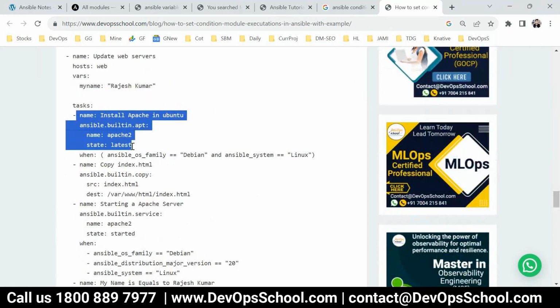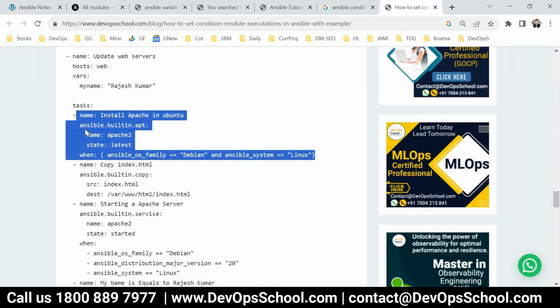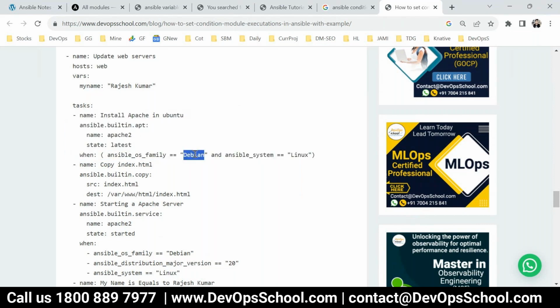This is the code you've been running, but I want to run only if this condition is true. So here is a truth table. Every programming language you might have run it. So ansible_os_family is equal to Debian, is it true or false? ansible_system is Linux, true or false? Whatever the result, true and true, you will get true, first false, like that. So whatever the results, it will become for this statement. So if it is true, the final result, it will run it. If it is false, it will not run it. So that way, you can write the apt module when Debian machine and the yum module when RHEL machine. Got it?